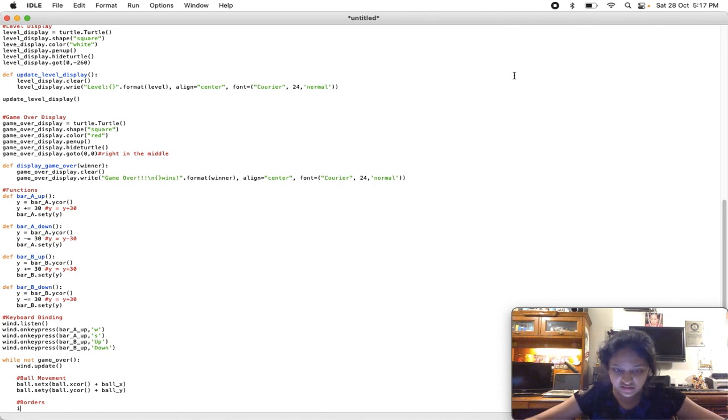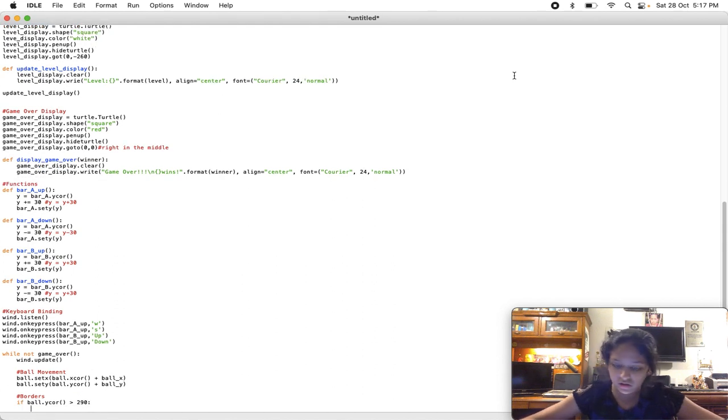So borders, if ball dot y core, basically y coordinates, ball y core, is greater than 290, then ball dot set y is 290, because if it is greater than 290, then basically it's gonna go out of the screen.